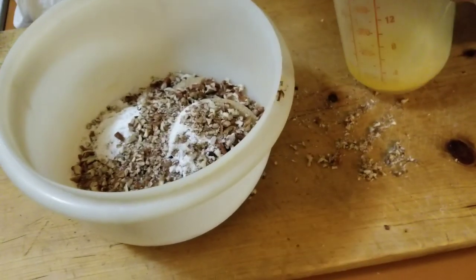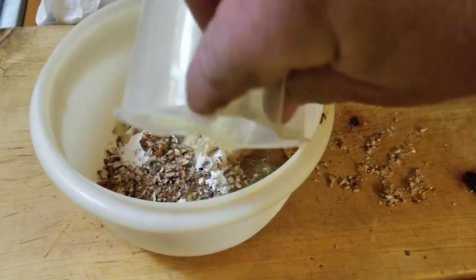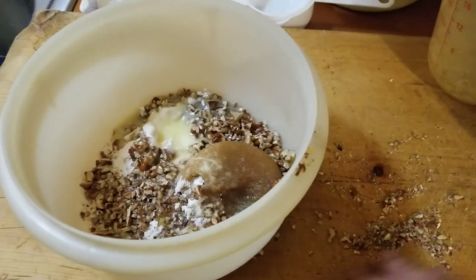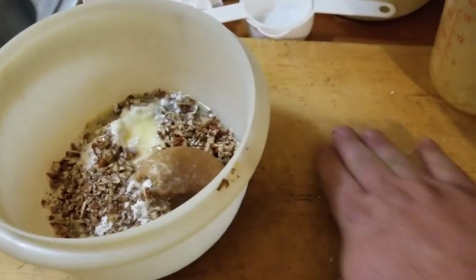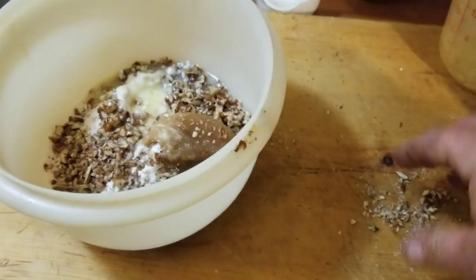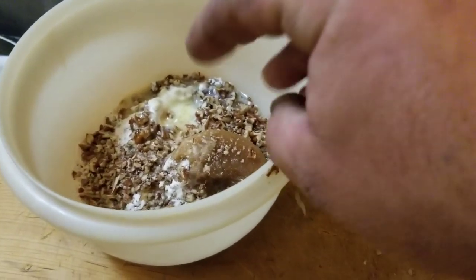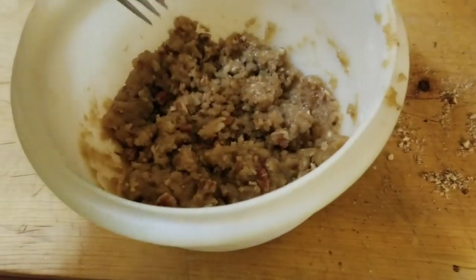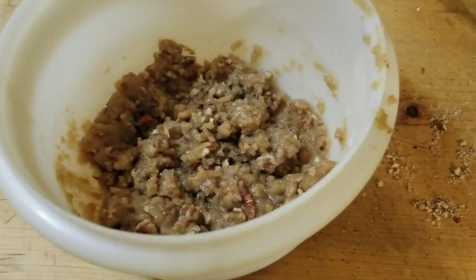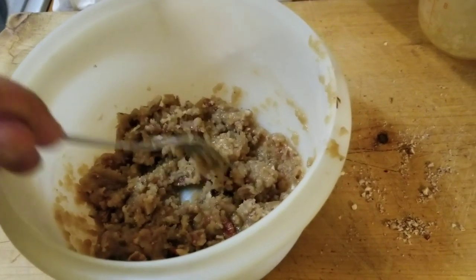And here's my butter. Put that in there, and I'm going to stir it up and then set it to the side, because right now I'm trying to get my sweet potatoes boiled to where they're soft. Then I can take the skin off of those and start combining everything. So this is what the topping looks like. And in all honesty, this stuff here is pretty dangerous on its own. All it is, brown sugar and butter. It's good.